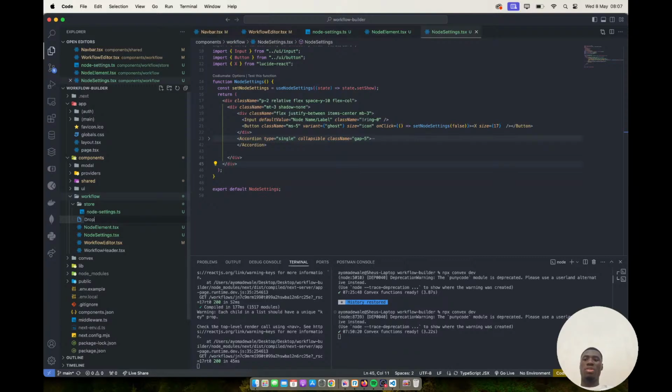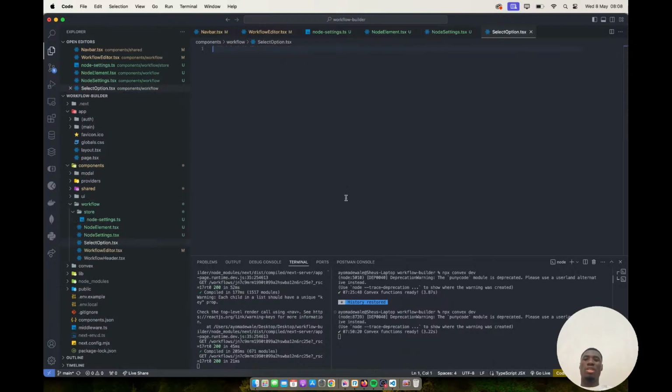Let me just call it drop down menu, select menu, select option. CSS. Now we're gonna paste everything in here.